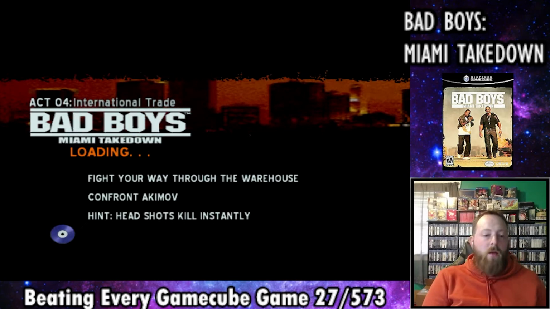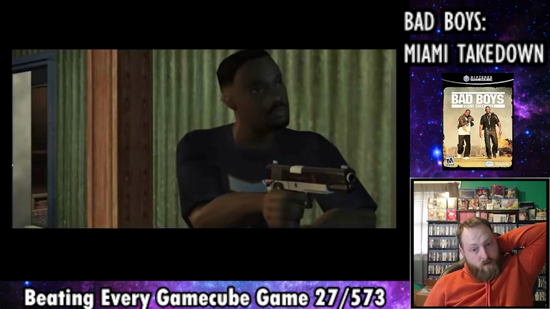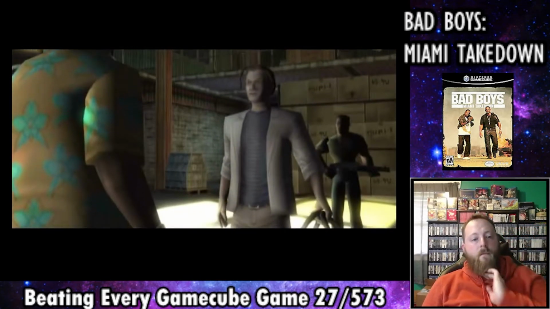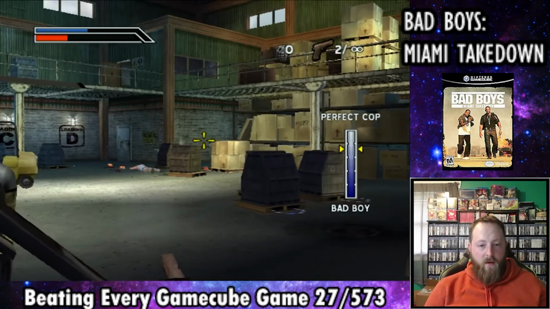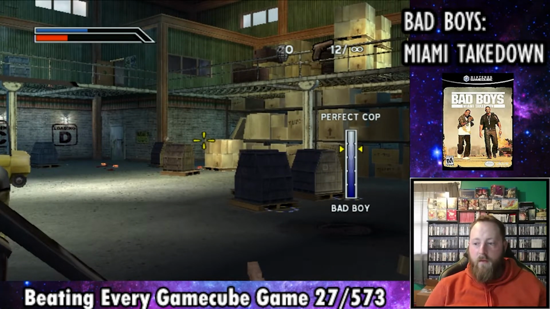The next stage is called International Trade, and opens with Mike listening to a conversation with a man we thought was dead or something. I don't really know, it doesn't set this up beforehand. Mike talks during this cutscene, and he's so loud that they would have for sure heard him way before he blows his cover. We have to clear out the warehouse and get back outside.